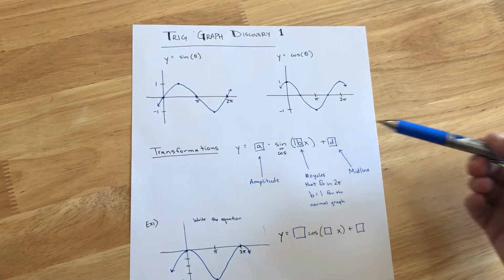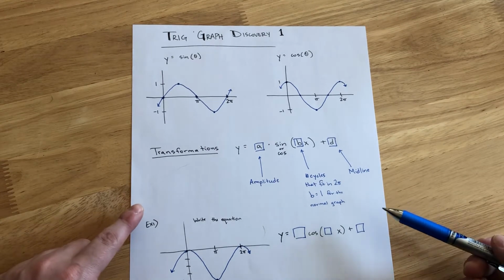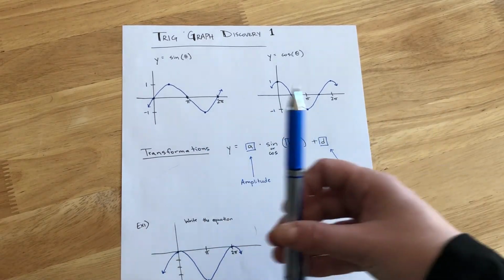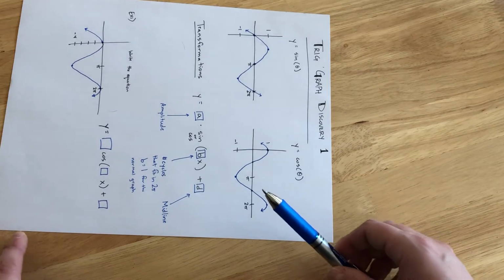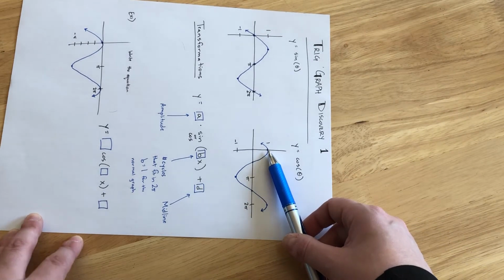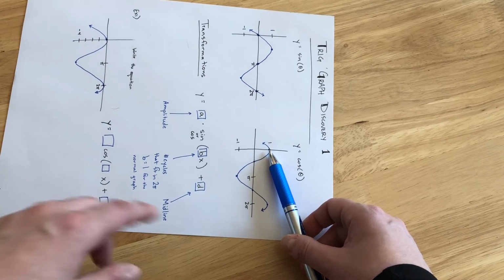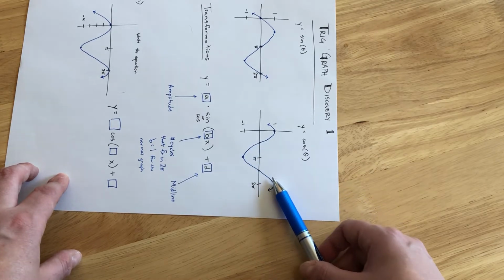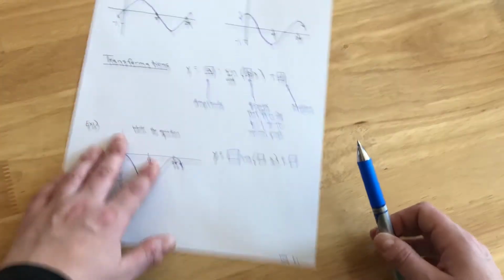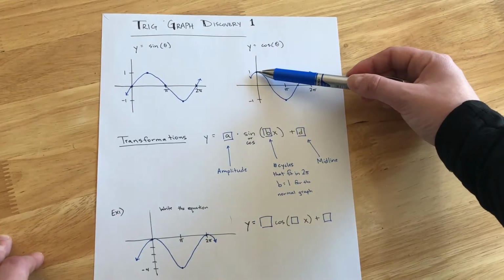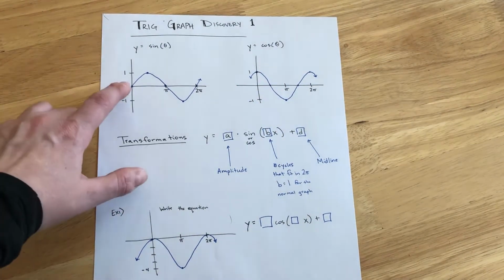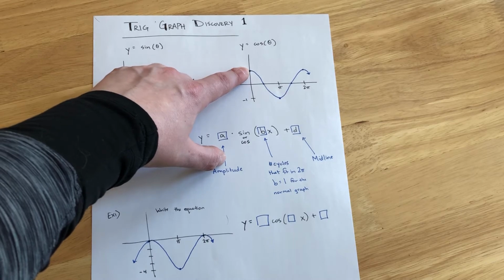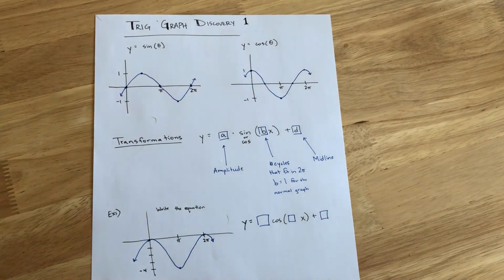When it comes to the cosine graph, we didn't spend as much time with this. Cosine had to do with the direction that you were off of center, thinking horizontally. So it might almost help to flip the page sideways because this was the farthest right point on that Ferris wheel. And then as we went up the Ferris wheel, our x values moved to the left, and then they hit the -1, and then they made it back to that starting point on the far right. So that's what's happening here, thinking about the horizontal movement. So the sine graph starts right on the center line or the midline, but the cosine graph starts on the peak. So those are the two main graphs that we're working with.